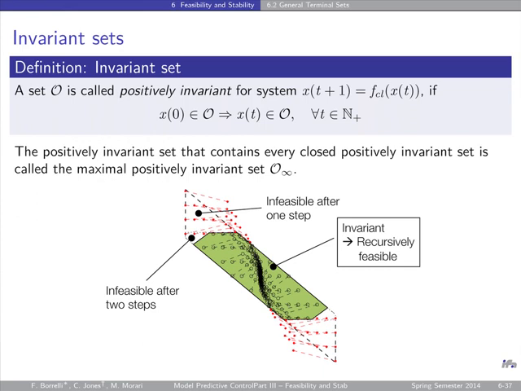I want a set for a system in free evolution, which can be a system without inputs or a system that had inputs and for which you have designed a controller, such that if you start in there, you will always be in there. And this nice picture shows that if your original set was where you want to keep your state in, the dashed one, let's use blue. We have used blue for calligraphic X.